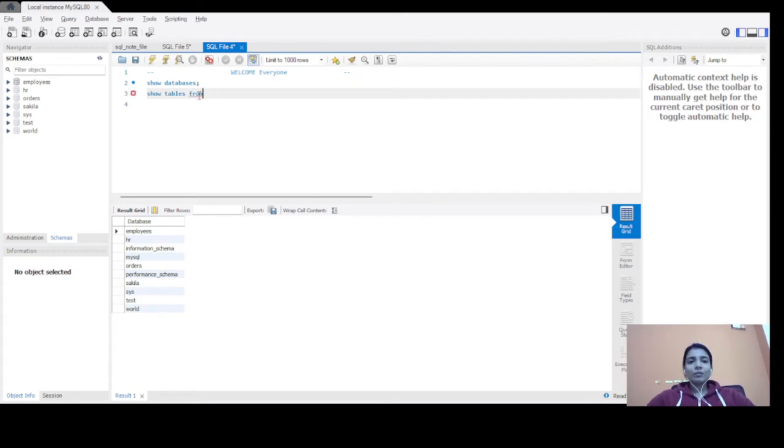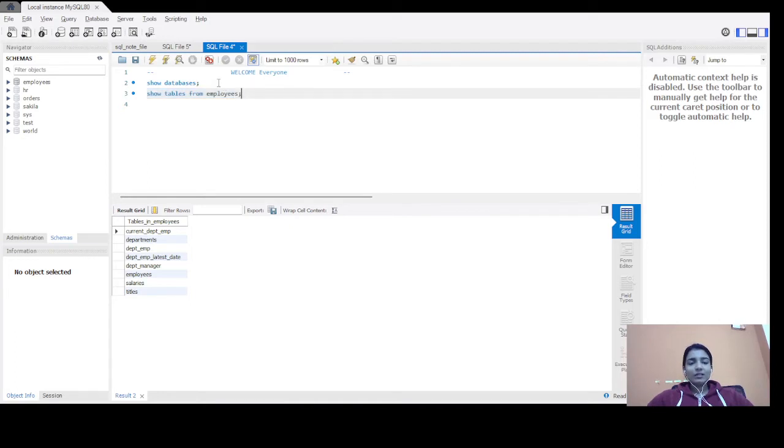What this from does is tell our editor or our system where exactly we want to look for that specific command. So it should look into the employees database. Okay, and I will execute this one, and it has given me the list of my tables. See, in the column header, you will see tables in employees, which is telling us the list of tables in our employees database.